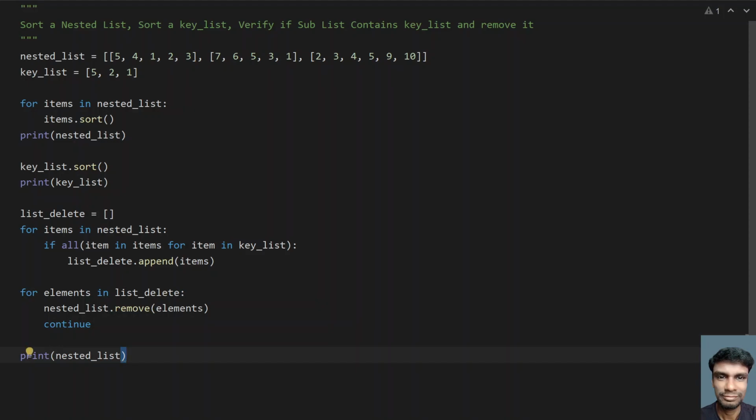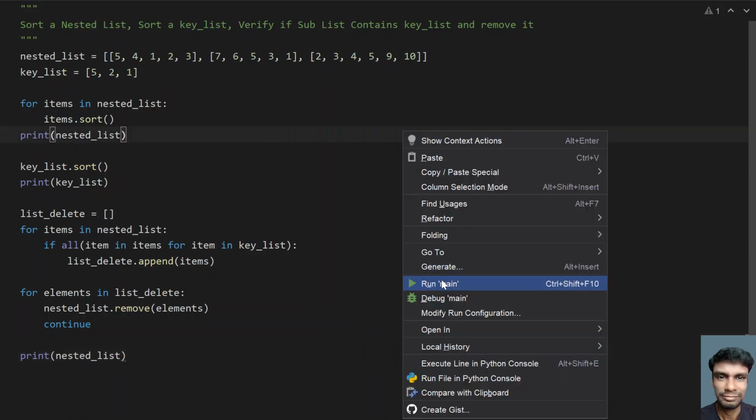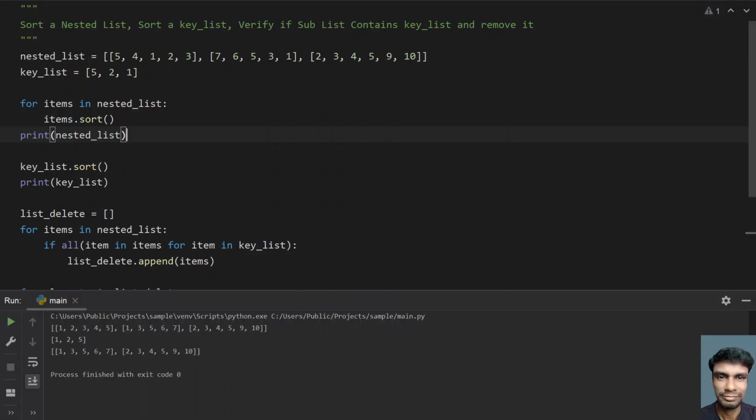So now let's execute this and let's see how it works. You can see that this is the nested list that is sorted, and this is the key list, and the first sublist is getting removed. So you can see 1 3 5 6 7 is printed, and this is also printed.